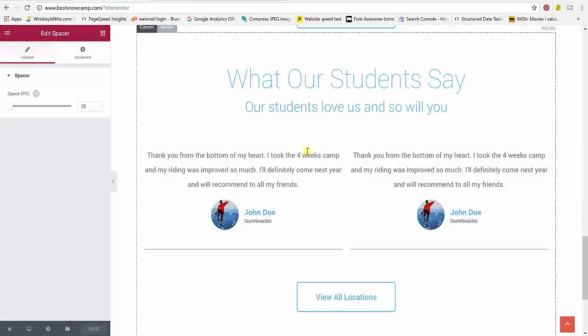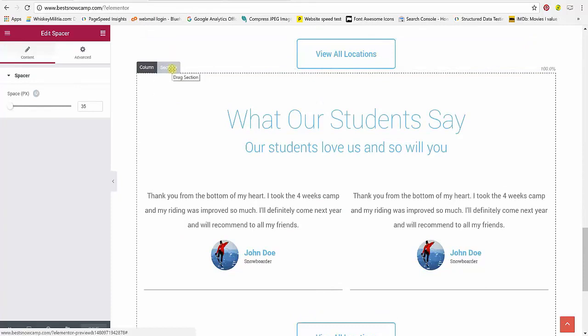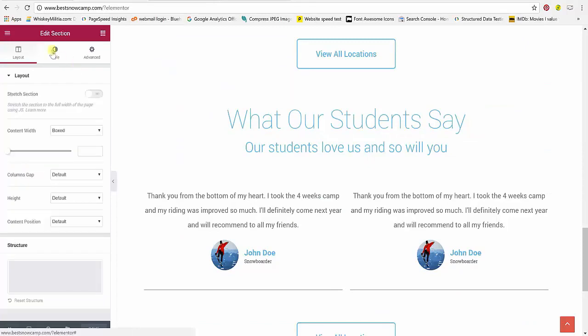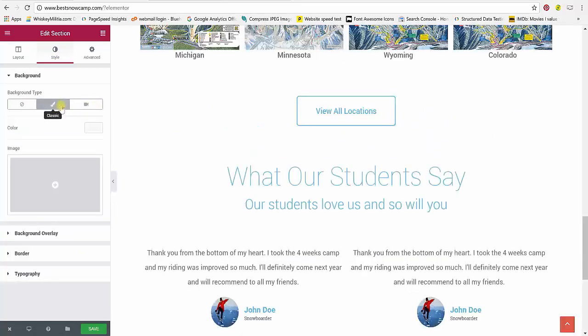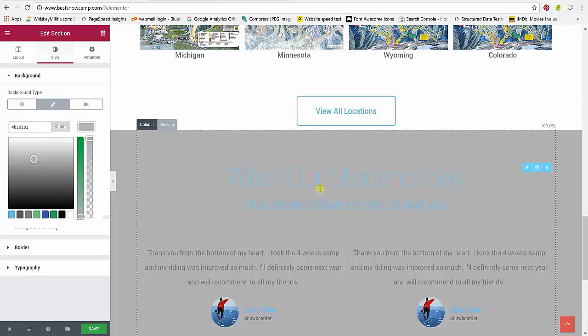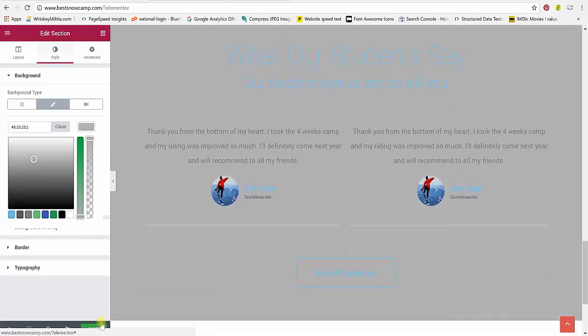It's very easy. You're gonna go back to the Elementor, and you can see that when you hover your mouse on the elements, it's still under the same section. So you click on the section at the top, and you go into the style tab, okay, and then you set the background type. You have 3 options: none, classic, and even a video background, which is amazing. But I'm gonna set it up to the classic one, and I'm going to change the color from white to any other color that you would like. I just want to show you as an example that you can change the color very easily.